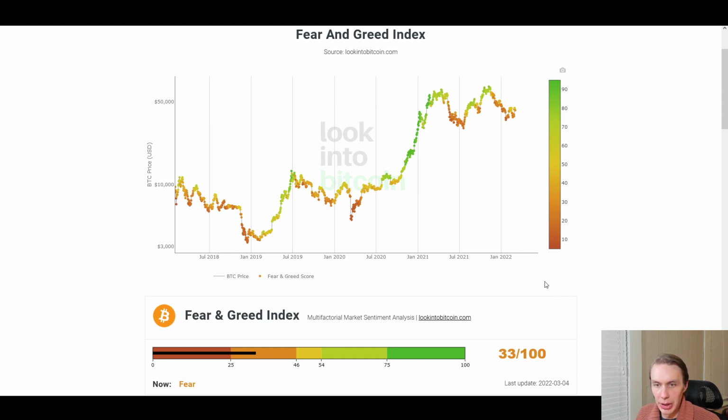What I personally look at with the Fear and Greed Index, and what I think it's useful for, is gauging how quickly sentiment is shifting based on what Bitcoin's doing. There are a few reasons I think this is important. With runs to the upside, or moves to the upside, they tend to be more sustainable the longer that people are doubting the move.